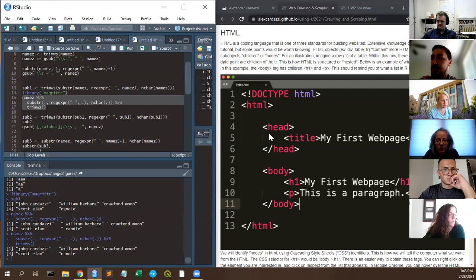Okay, so HTML, you should think of it like a tree, like lists in R if you're familiar with that. That's all it really is. So when we're going to try to find things on pages, we have to tell it, give me the head and then maybe a little caret and then title. So you have to direct it to where you want to go within the HTML tree object.